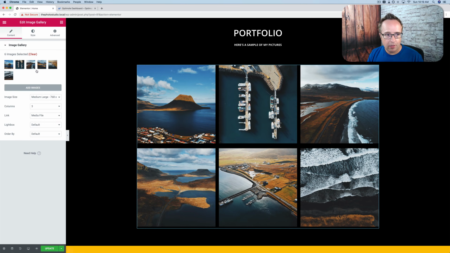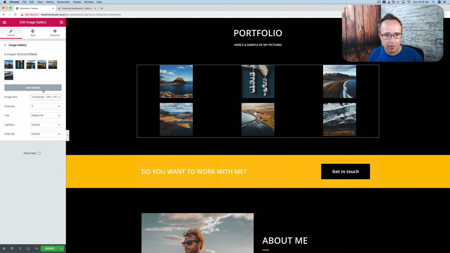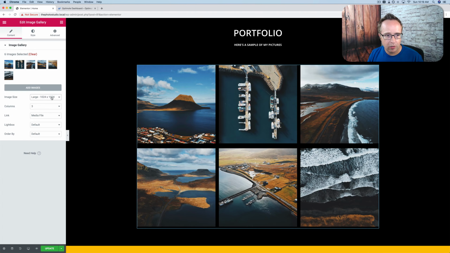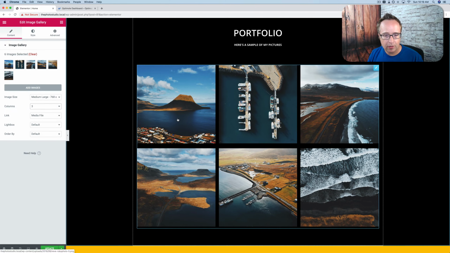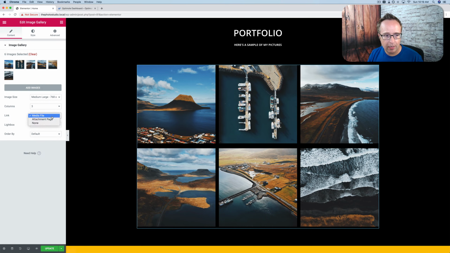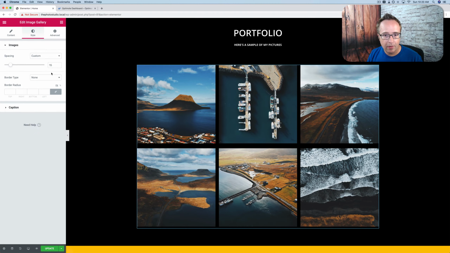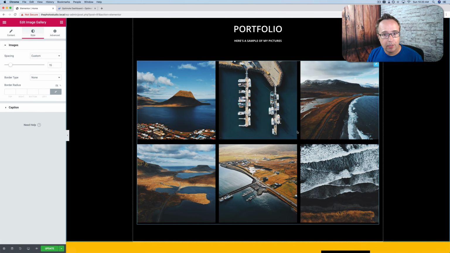You can easily add more images by clicking on Add Image. You can change the size of the image to fit pretty much wherever you want. Make it thumbnail. Reduces quite considerably, make it large, doesn't go any bigger than what we had. I'm going to keep it on medium. You can change the number of columns, 1 through 10 columns of images. You can add links to the images. So currently when they click on this image, it goes to a media file, which means it opens in a light box to show a bigger image. The light box you can have turned on or off if you want to. There's a lot of styling options as well in the styling tab. I like how this looks. I'm going to keep it how it is.